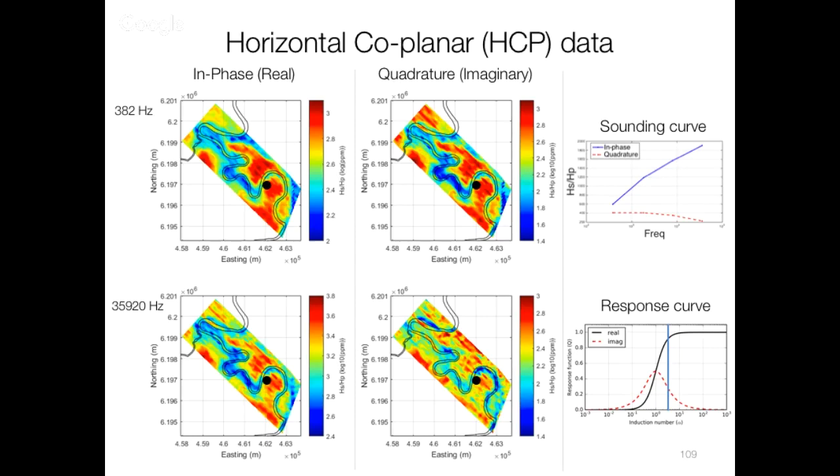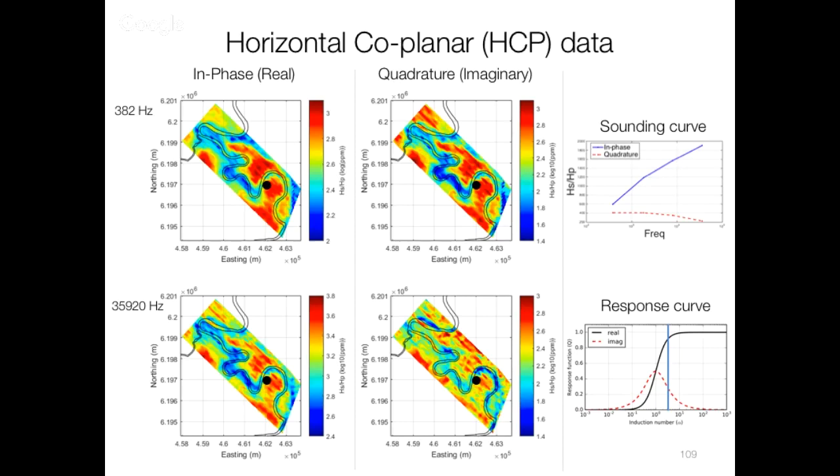So first of all, you look here and you see these words: real in phase, imaginary quadrature phase. Okay, kind of got that. I know that my signals are going to be partitioned into those. I got some frequencies in here. I got a low frequency. I got a high frequency. So, high frequencies, oh yeah, skin depth. So this is going to be shallow. That's going to be deeper.